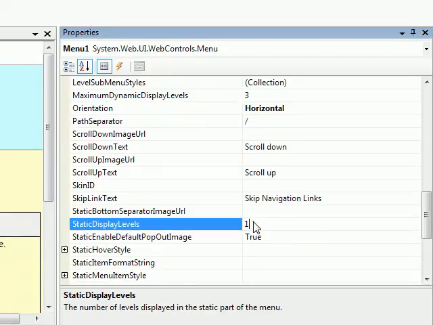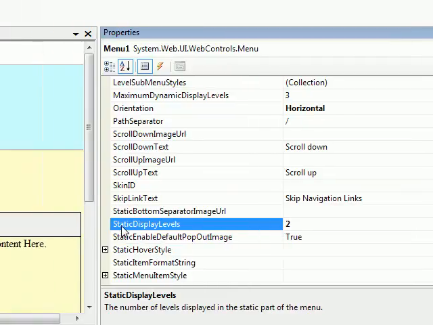So here in the static display level I will keep it as 2, so that it will display 2 levels of hierarchy.